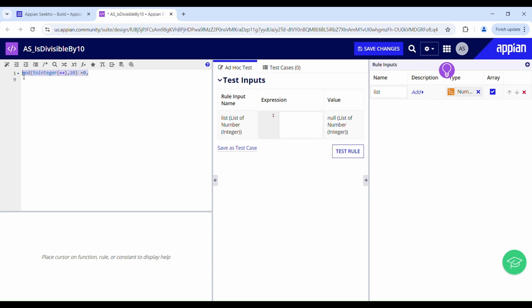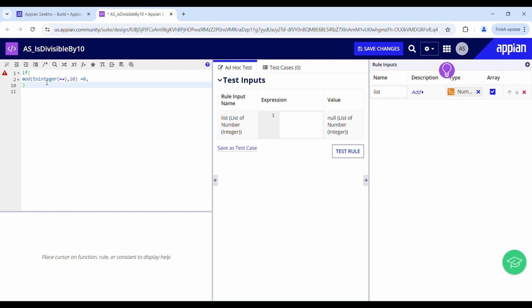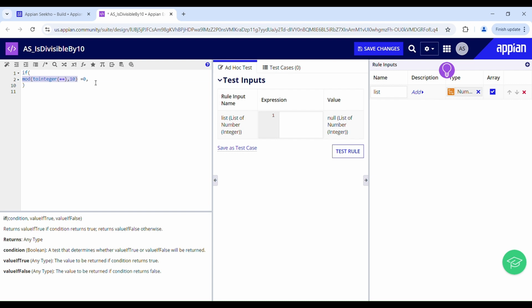Okay, we will use an if condition to check if the number is completely divisible by 10 and return the result. Okay, if this leaves remainder as 0, then that means the number is divisible by 10.